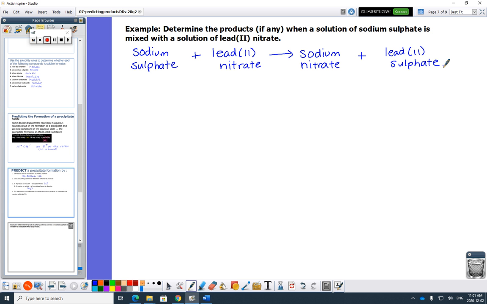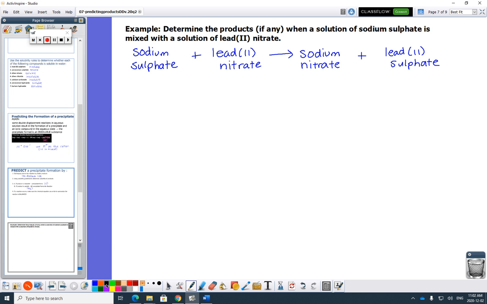And like I said, on the test, you're going to get marks for that, so don't worry. And you'll be like, oh, these are the easiest marks ever. Yes. So now comes the hard part. Now we have to write the formulas, crisscross. They're always going to be ionic. Even if we have something like an acid, remember, we're going to treat it like ionic. We're going to do plus minus.